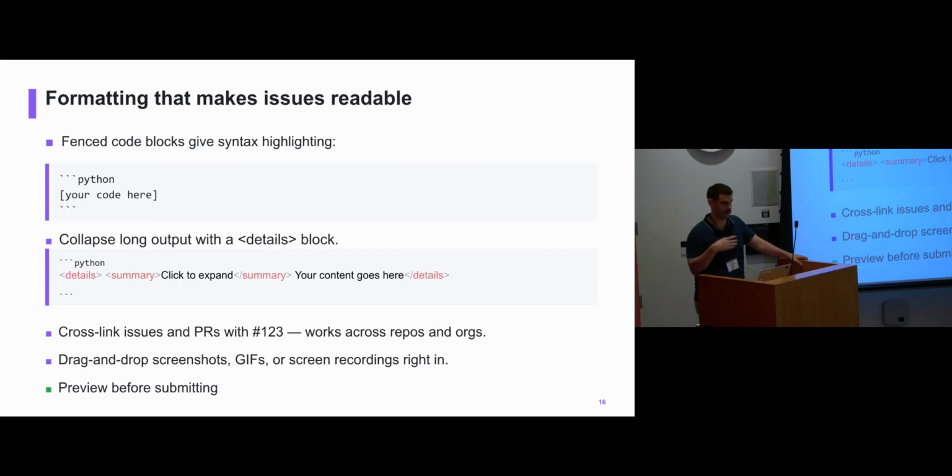It'll automatically upload it and provide it in line in the issue. So that can often, a picture is worth 1,000 words. It often can really highlight exactly what the problem is. I would say that doesn't obviate you from all of the other fields here, but it can help a lot. And then GitHub has a way to click preview before you actually submit, so you can view all the formatting and make sure it looks good.